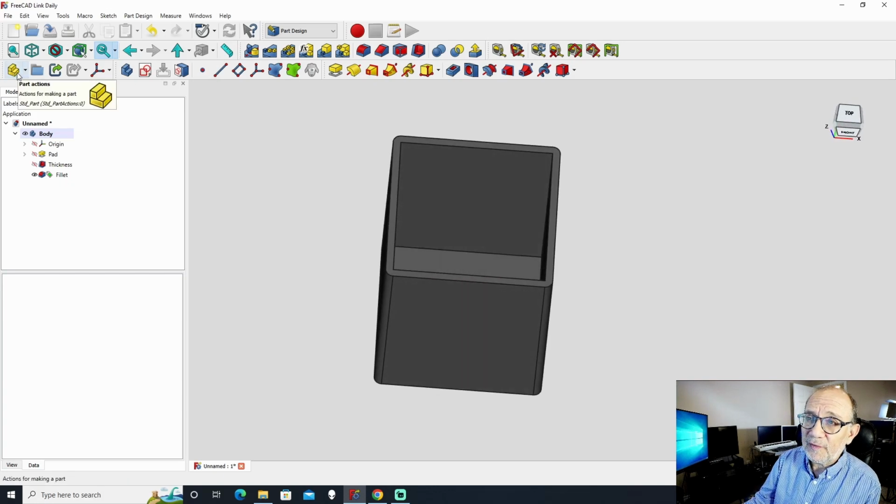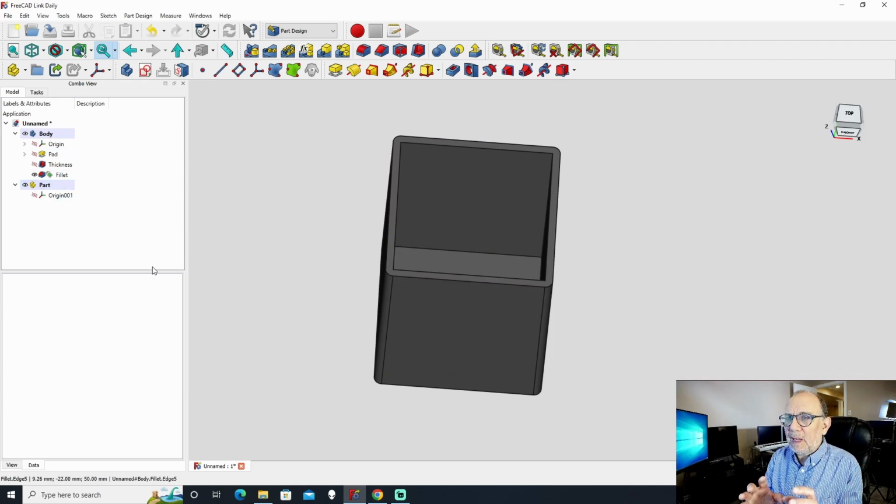I'm going to start off by first creating a part to put all the elements for the cap of the container. So we've got a part here. And by the way, some people get confused on the difference between a part and a body. A part is a container.